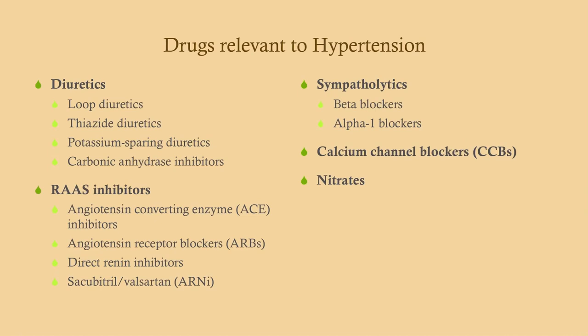So these are drugs that are relevant to hypertension. There are a lot. There are some we're not going to go over, one of those being fenoldopam. I don't want to go into that because it's not very commonly used — you can look that up on your own, it's pretty low yield. But these drugs you absolutely run into regularly, so it would behoove you to know these drugs.